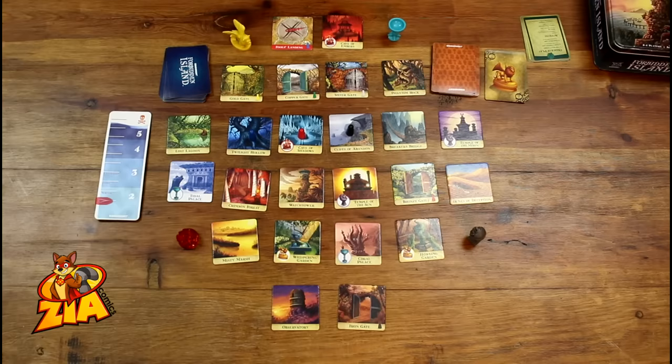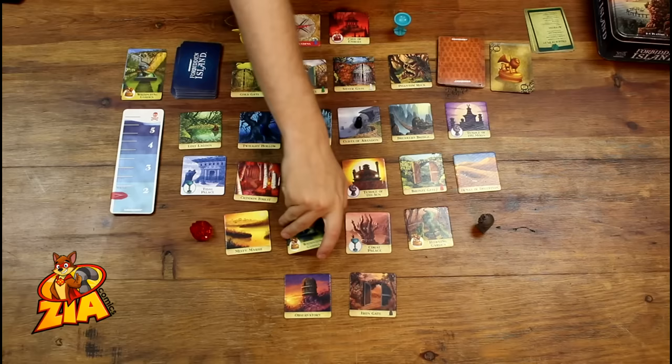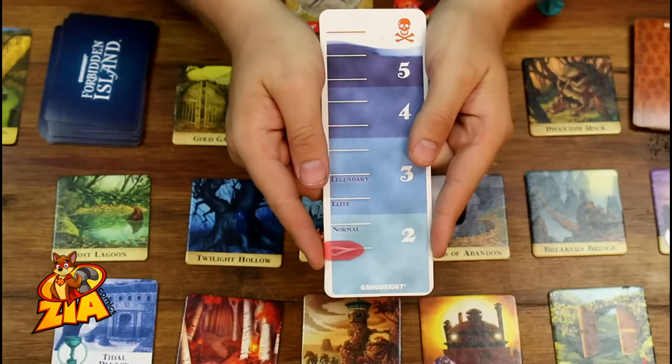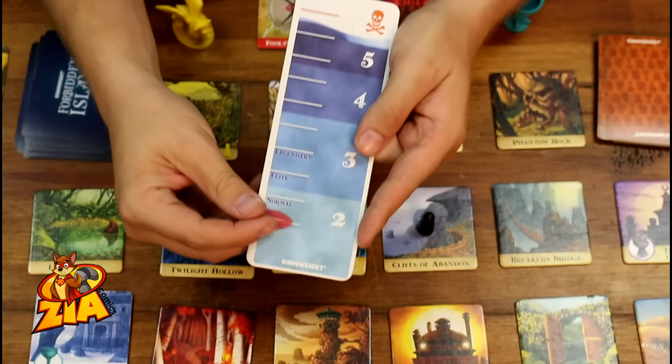You will always start with 6 of the locations flooded at the beginning of the game, and you will set your difficulty based on this Waters Rise marker. Oh, this is the flood meter. There are 4 levels: novice, normal, elite, and legendary. The higher you start on, the harder the game will be.